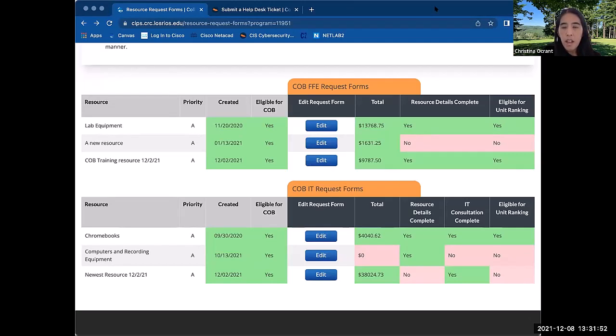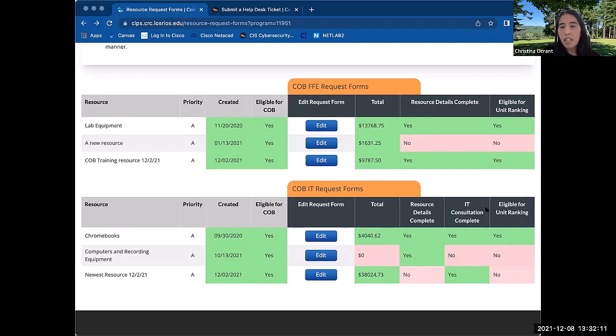Okay, so now again, for IT request forms, we have the same set of columns with the addition of the IT consultation being complete. That is an additional requirement in order for a request to be eligible for unit ranking.